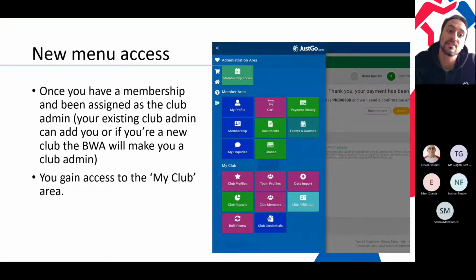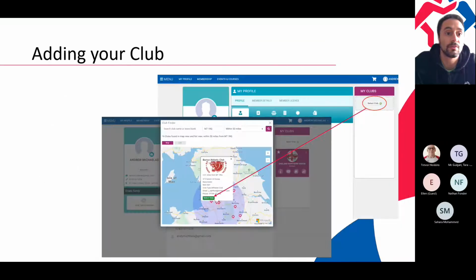The one thing I've missed has been the membership codes. Everyone has access to this once they've purchased a membership. When you click on this, if you've got a paid membership, so anything from recreational and above, you get access to our membership codes. Within that, you get discount codes and various things from partners who have offered to support all our members. So yeah, cool.